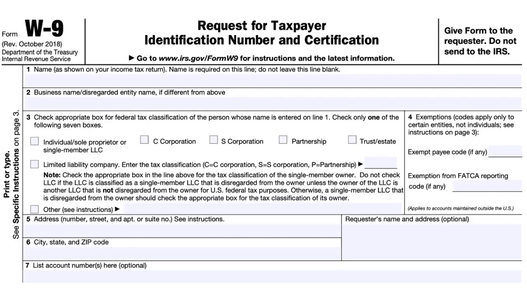And I want you to look right now on the screen. So this is how the latest, the most updated Form W-9 looks like. And the cool thing is that W-9 is actually a request for a taxpayer identification number and certification. So number one, you have the name as shown on your tax return. There has to be the same name, okay? First name, last name.